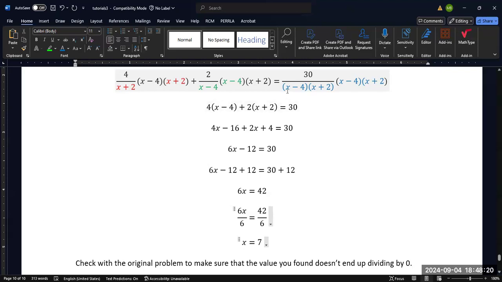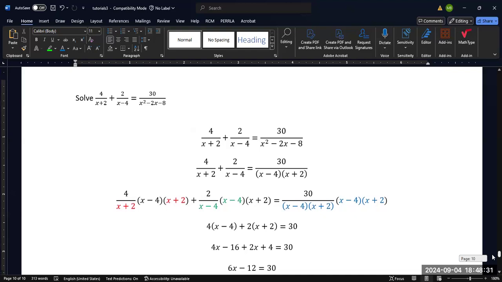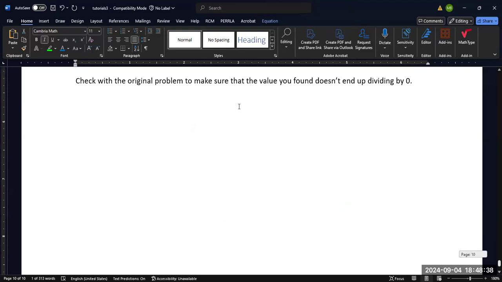Now, given that our denominators are going to be 0 when x is 4 and x is -2, then as long as we didn't make any algebra mistakes, this should be okay. But again, we want to go back to the original problem and verify that that is in fact the case. So again, always the original problem, not some simplified version, because if you make a mistake before that stage in the problem, then you will not be able to find your error.